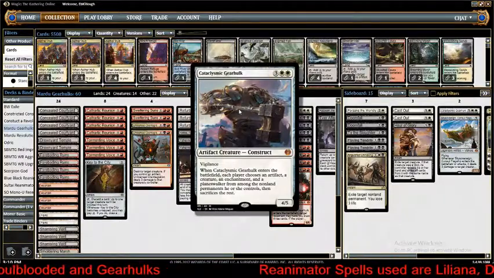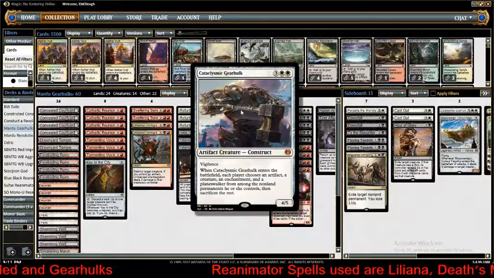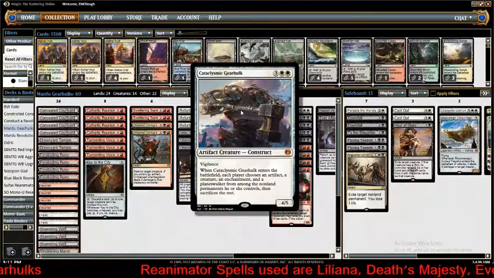We then have Cataclysmic Gearhulk, which if I was going to say anything about it, I would say that it's one of the more underrated Gearhulks.